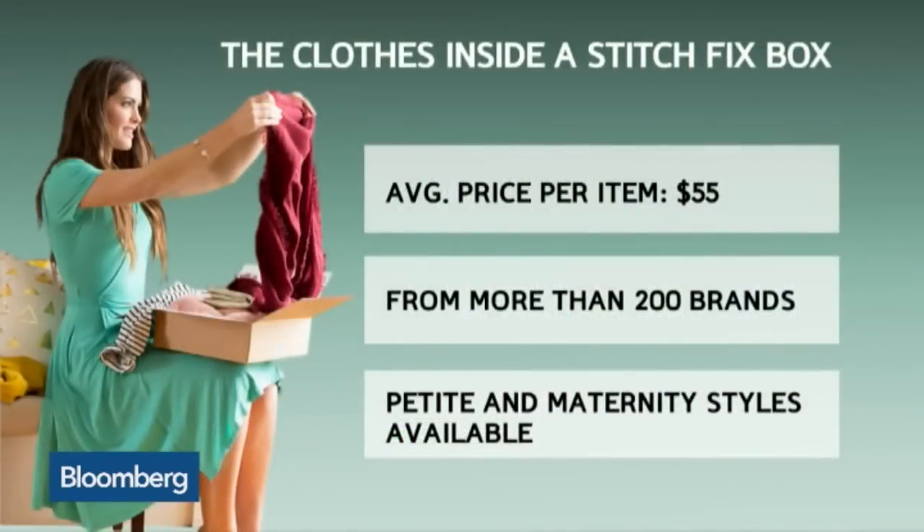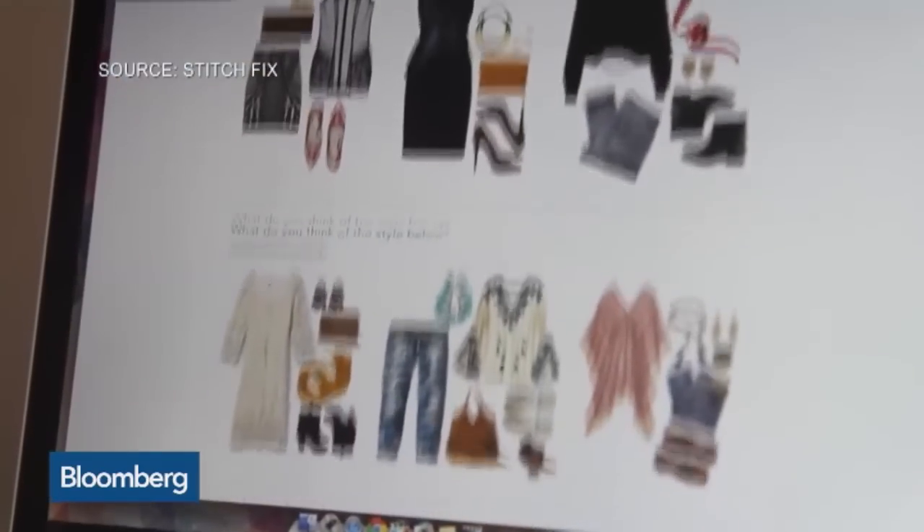One thing that surprised me is that you guys have 2,000 employees now, and making sure that you're truly attending to the personal desires of every single customer is a really difficult job. How are you doing this? Absolutely, and that personalization is really what is unique about Stitch Fix. Every single fix is unique just for you and not for anybody else. And the way we're able to achieve that is actually combining the best of both worlds in art and science, which is why we're here at the technology conference.